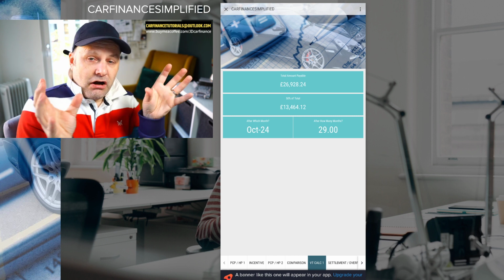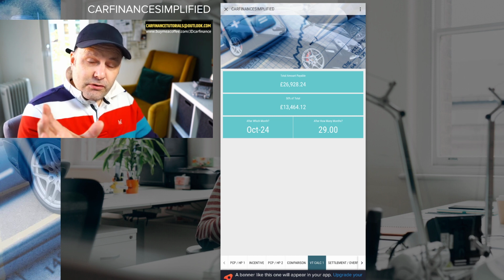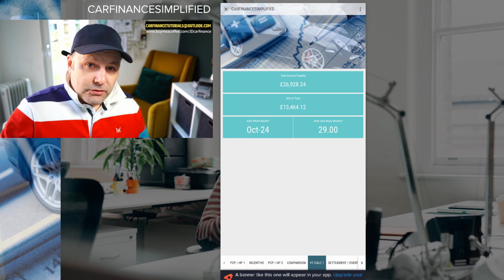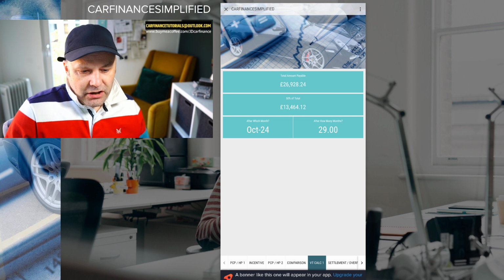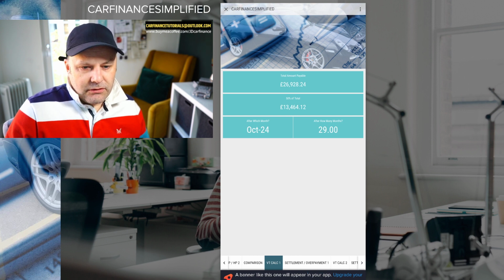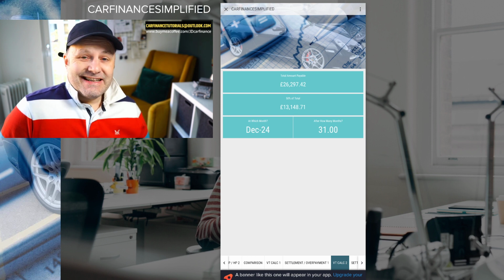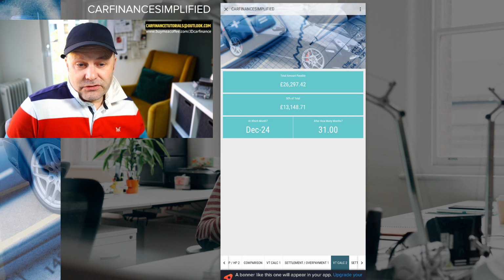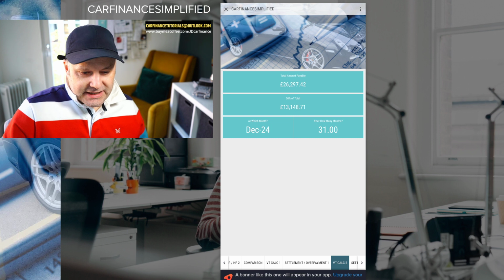And because you've got such a high balloon payment at the end, on a PCP, the 50% point is often very close to the end. Certainly if you've not put much of a deposit in. So you can see here it's coming out at month 29. On the second one, it's coming out at month 31. Okay, so you can see, yes, the second agreement was cheaper, but if you did get into difficulty, you'd have to wait a couple more months or pay a little bit more at the end before you could voluntarily terminate. So that's how that works.